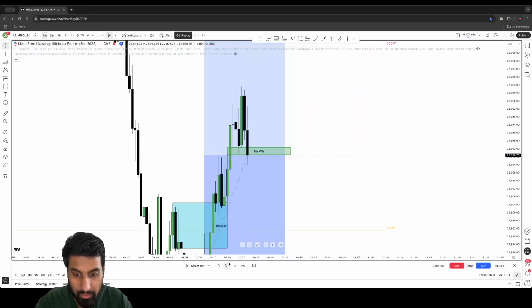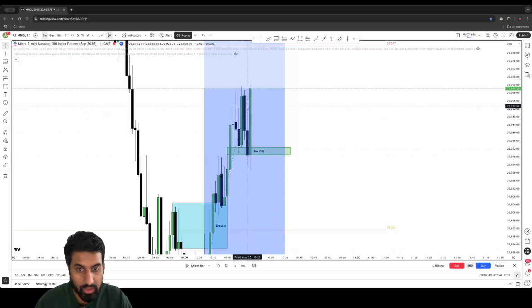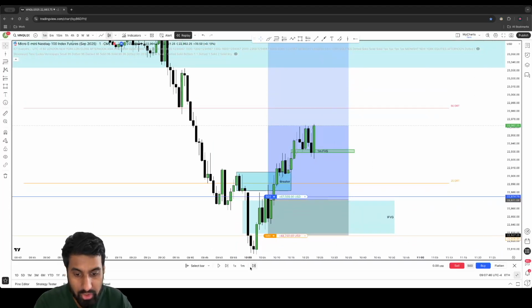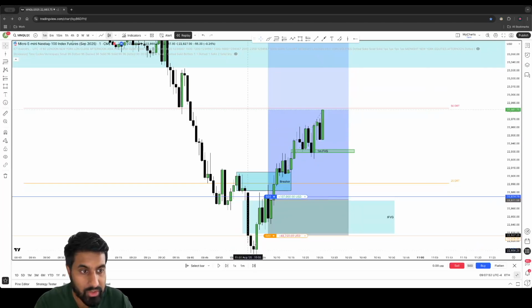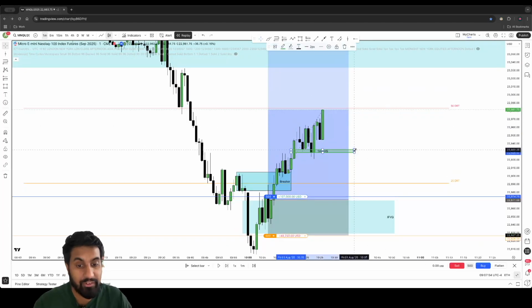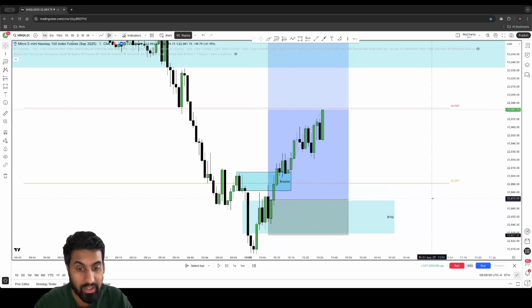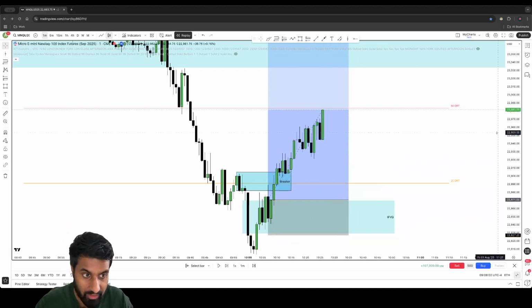And what happens here on the next 1 minute candle, you can see, bang, price respects this 1 minute fair value gap, takes out the internal liquidity, goes straight to external liquidity here, and price keeps on pushing up. So once price gets to the 50% level, this is where I decided to take partials. I didn't want to take majority of the trade and bring SL to entry. However, I ended up closing the whole position at 50%.